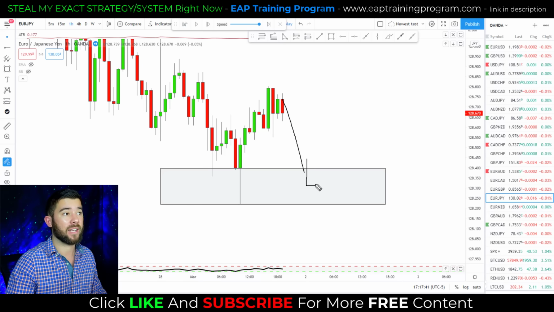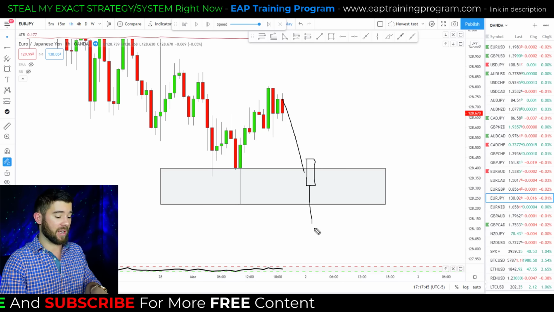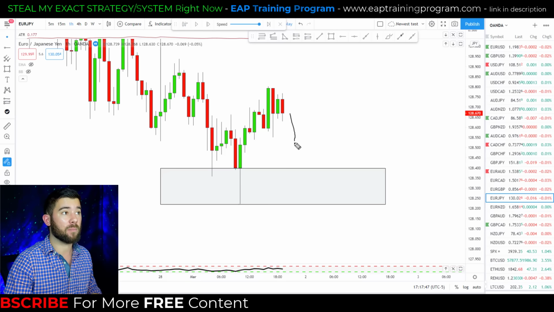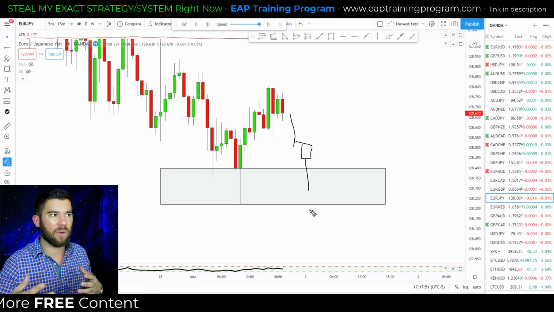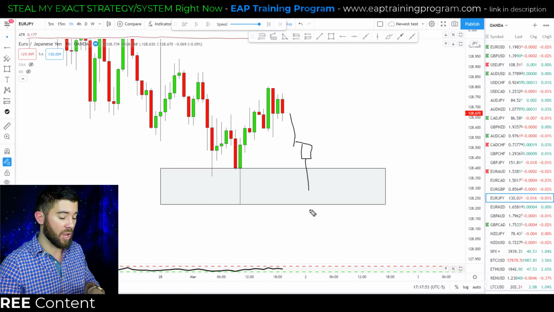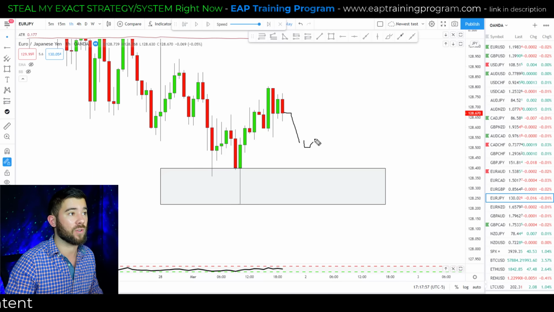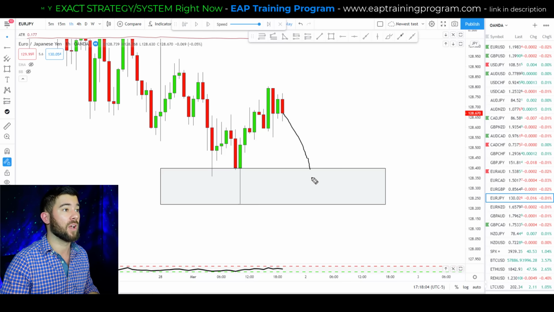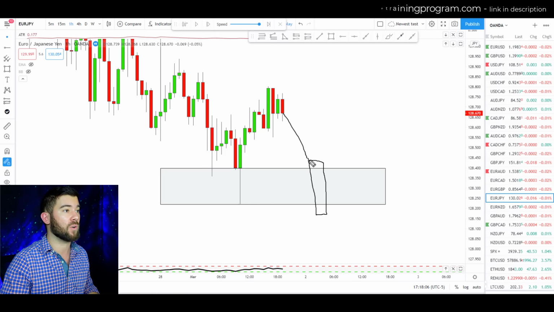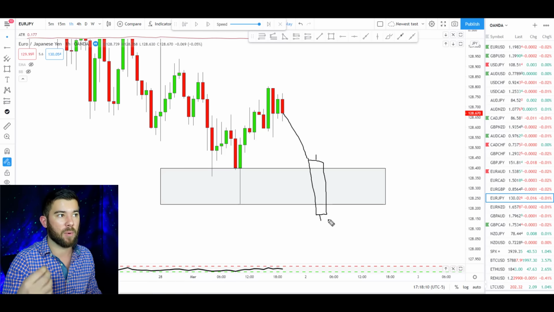A candle can close inside of this area. A wick can go past this area. We could see nothing but the wick of a candle touch this area. All of that I would consider a valid double bottom. What I would not consider a valid double bottom is if we get a candle, but the wick doesn't touch my area. Or if we get a pullback and we see a candle that closes all the way below my zone, those two situations are no longer a valid double bottom for me.